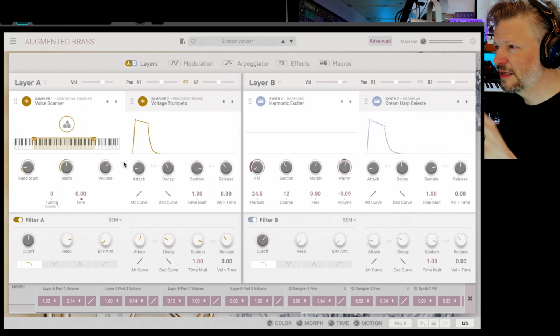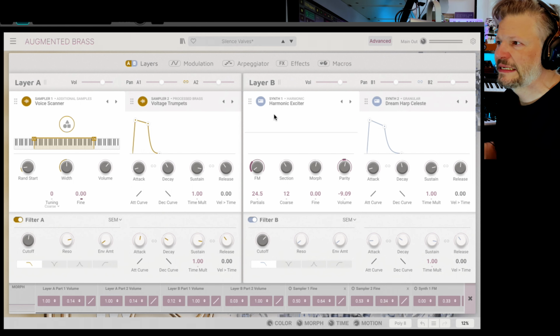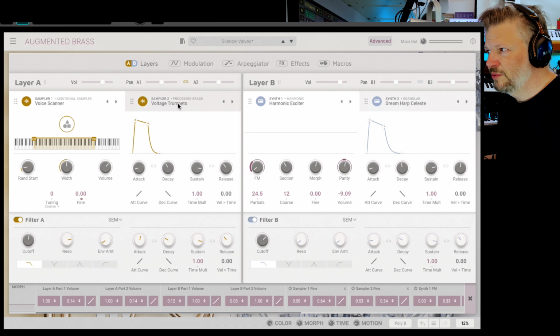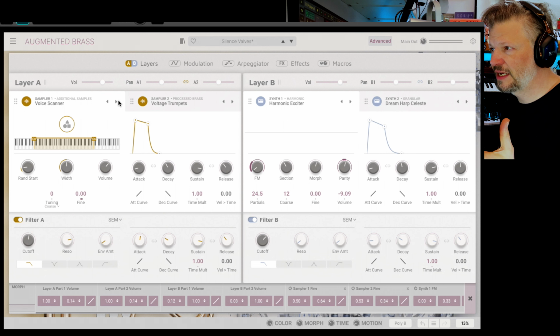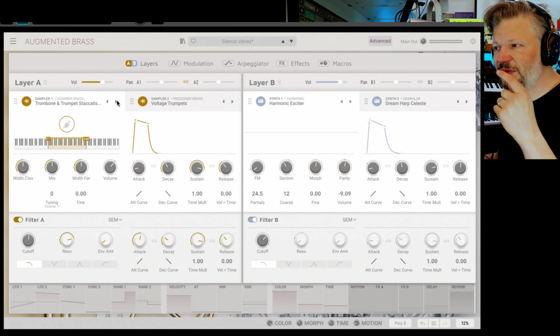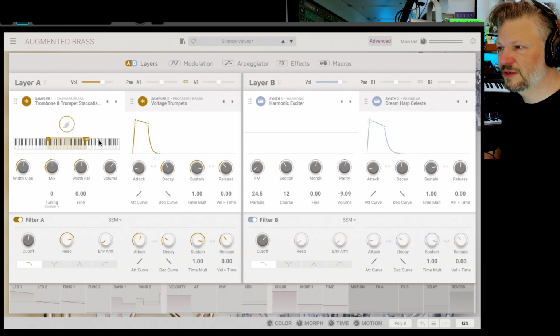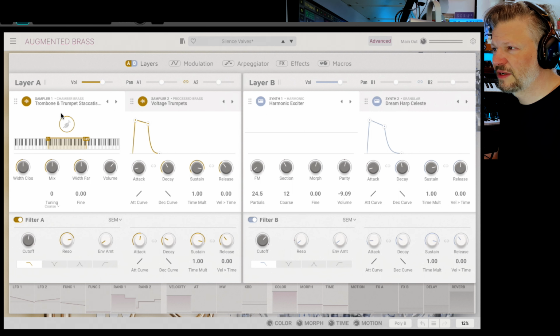Now layer A and B. Layer A and layer B are the two sides when you're morphing from left to right. Layer A can have two oscillators, or two sources if you want. These are two samplers in this case. You can actually load different samples. They've been sampled and placed on the keys, and you have these different sounds, recorded in different ways.